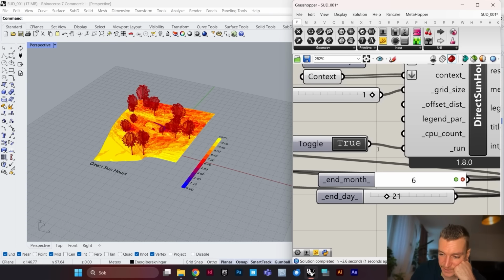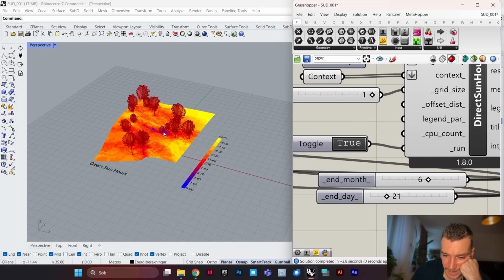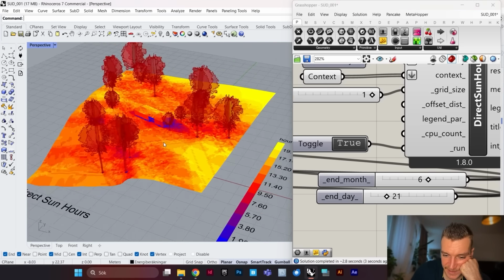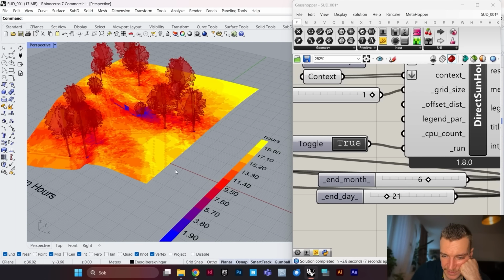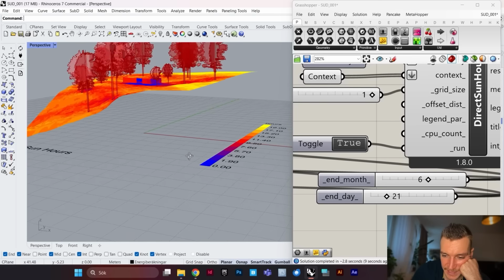Let me set this to 6. So here we see that in June it gets all this amount of sun.